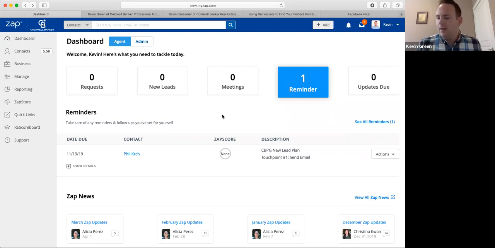And added bonus, it will keep track of all the houses that you showed that particular client because you scheduled it with them. So if you go back into their account, you can see all the houses you showed, which is either going to be depressing or helpful, because you can remind them of the ones you already saw or whatever.